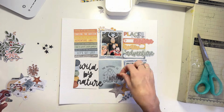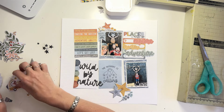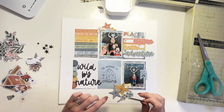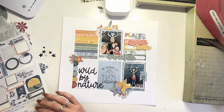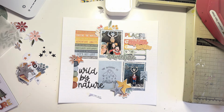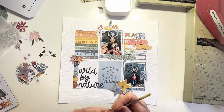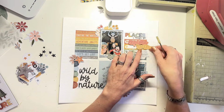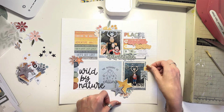So I'm using some flowers from the Heart and Home collection. The colours go really quite well with this layout, and I really love to have florals on my layouts, even if they're about boys or travel. I love having the flowers in all the different colours. Zoe, if you're listening, let's have Floral Ephemera in every collection, please, regardless of what it is. That would make me happy anyway. But I love the flowers. They're really great for layers. They're great for putting under other embellishments, and they just add an extra something to the layout, I think, and I don't mind using flowers on boy layouts or layouts about travel either. So bring it on, I say. All the florals.